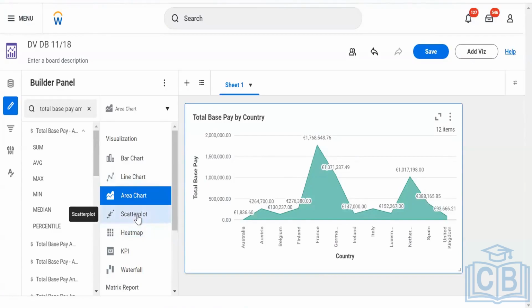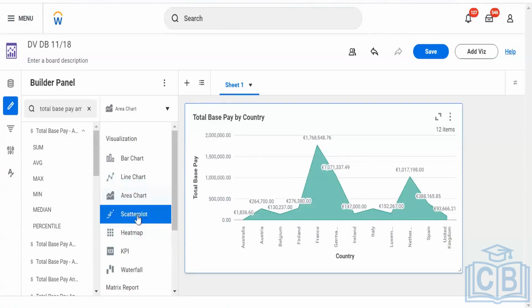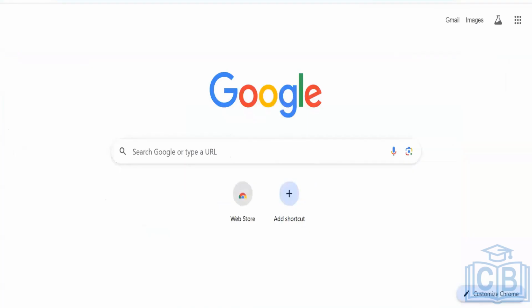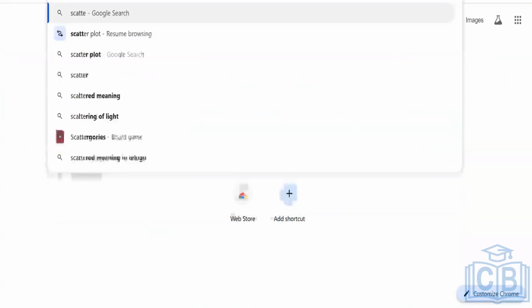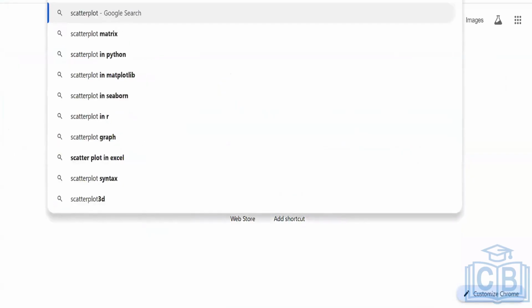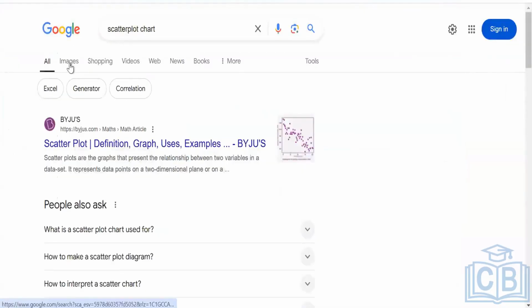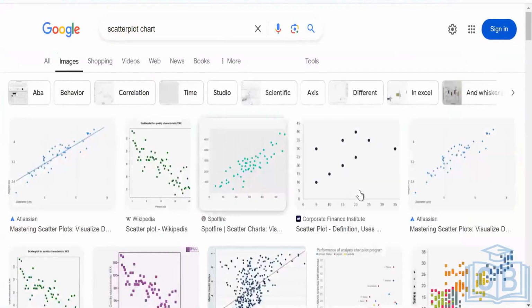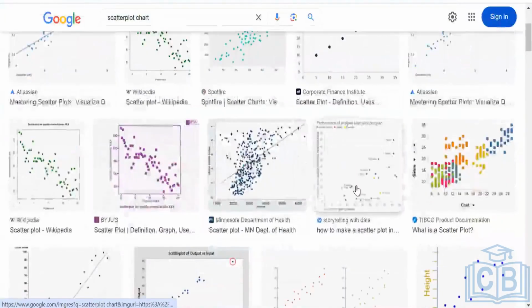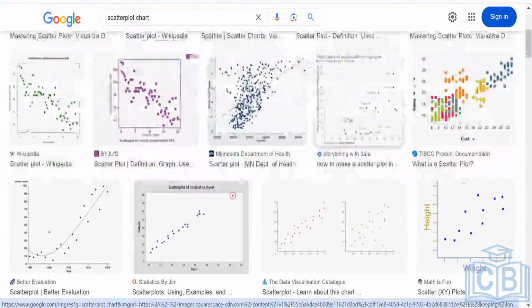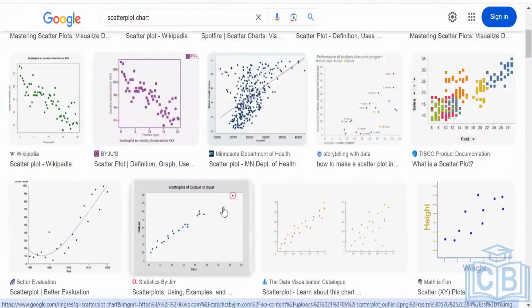Now scatter plot. Scatter plot is a very different concept. Basically, a scatter plot is scattering the data. We need data that will explain how the scatter plot works. If I explain it using a Google scatter plot chart, what does scatter plot mean? A scatter plot is basically dotted fields on a chart, which will explain what the key metrics are.